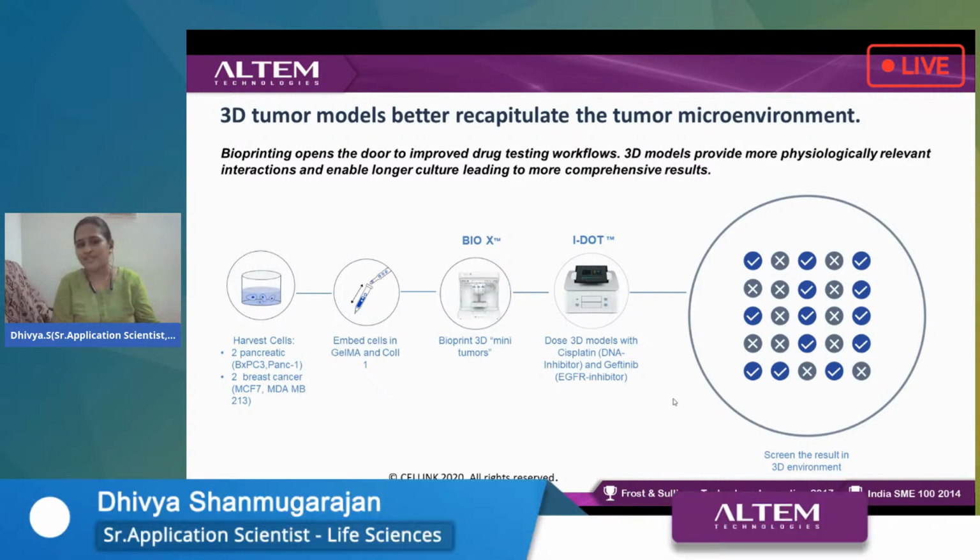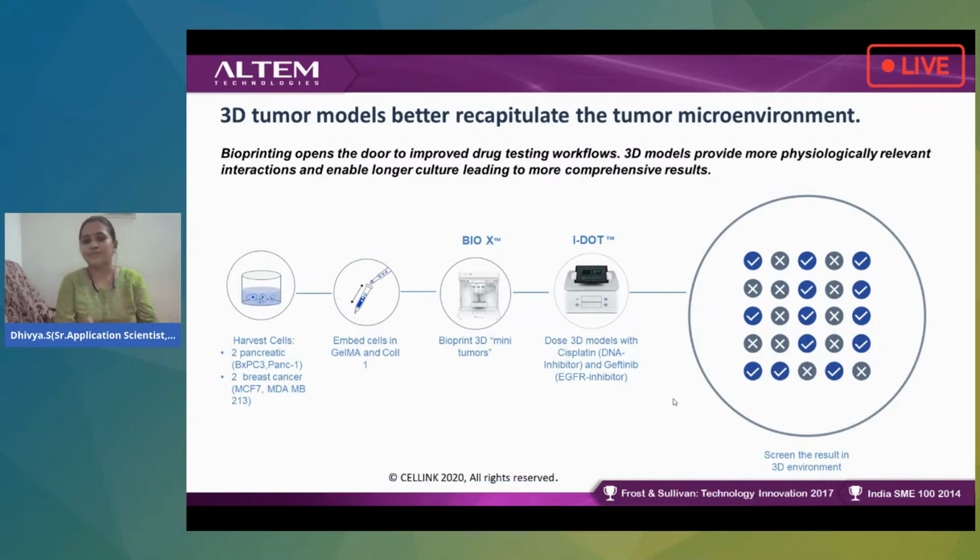So first you have to harvest your cells. It could be any cells; you can buy them from any cell culturing laboratory, or also you can take them from patients and embed them within bioinks. So either you can use a gel or collagen. That is totally dependent upon the environment of the cells that we are going to utilize. And bioprinted within a 3D microprinter. So you can have a bulk culture, or also you can have droplet printing, whatever kind of printing that you want. You can use that technology and you can print it.